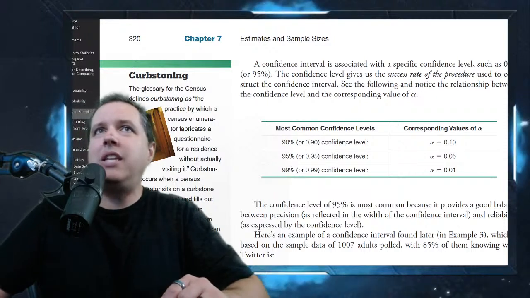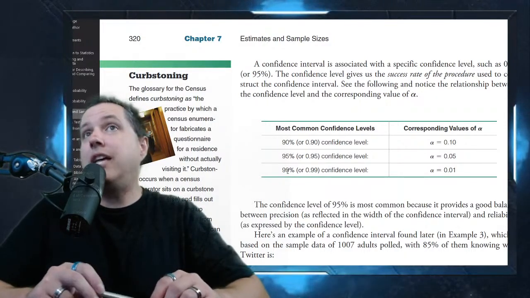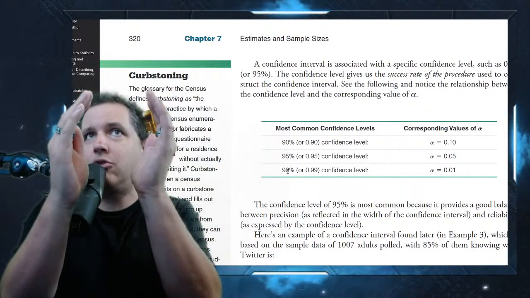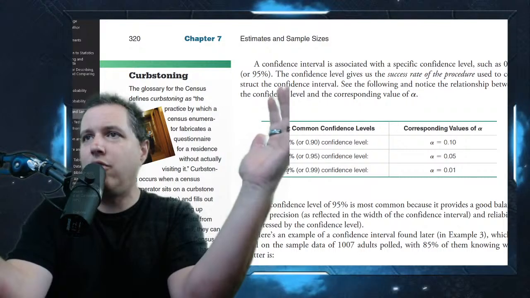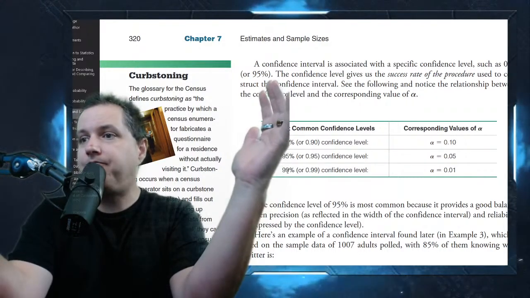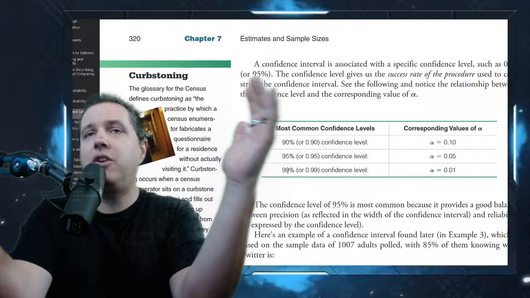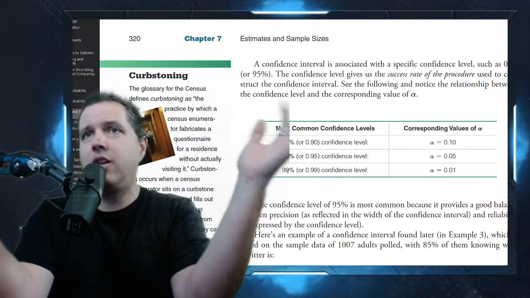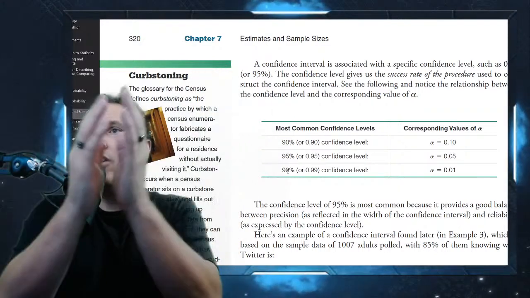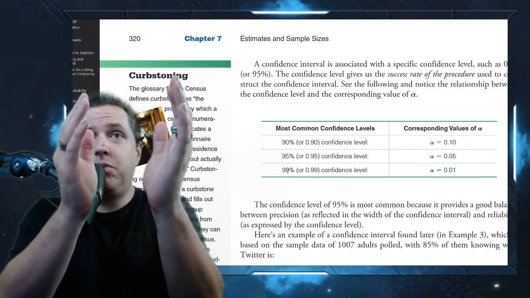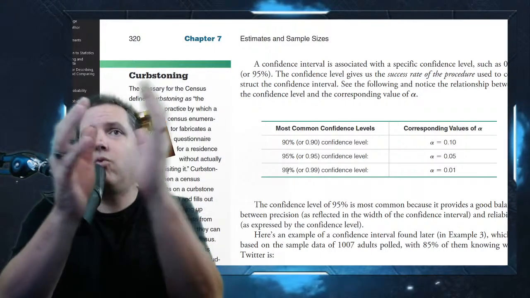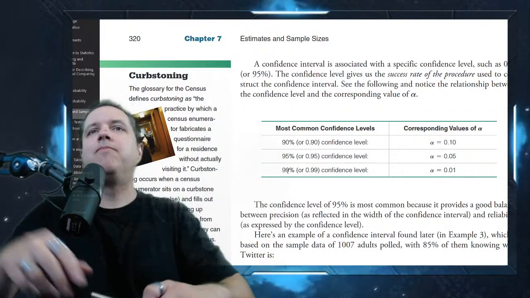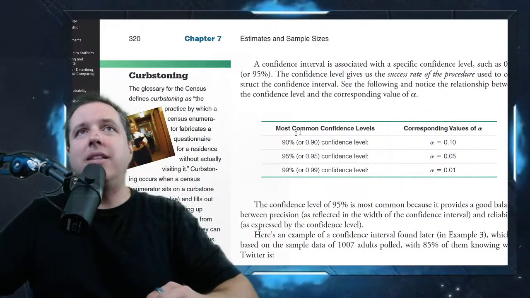You go, well, what about being 99% confident? Don't I want to do that? Sure, that's better from a confidence perspective, but it also means in order to get that extra confidence, you have to increase your interval. Well, a bigger interval may not be as helpful. If your boss is trying to figure out what percentage of our workers are going to join the strike, you can say, well, it looks like it's between 72 and 80%, versus, well, it's between 50 and 80. That's a much bigger interval. It's harder to know what to do with that, right? So that's the balancing act you play.